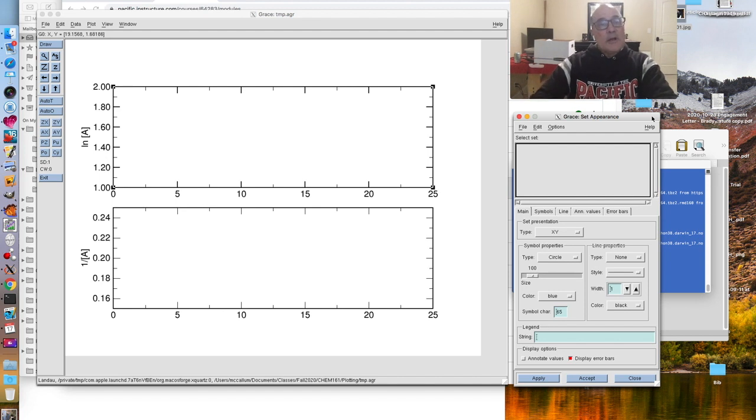Okay, so what I have here is just two plots set up, and you can see I've already labeled one of them to be logarithm of the concentration, the other one to be 1 over the concentration. I'm going to read the data into these plots and then do that manipulation. Okay, I'll just do that really quickly, and I'll come back and show you how it looks.